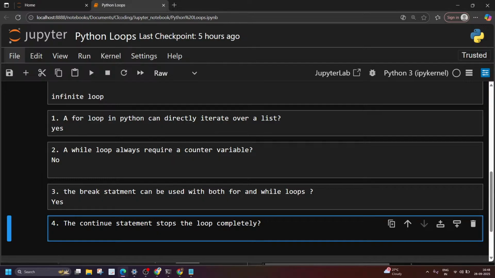Okay, so the correct answer of this is no, because it only skips the current iteration and the loop continues.